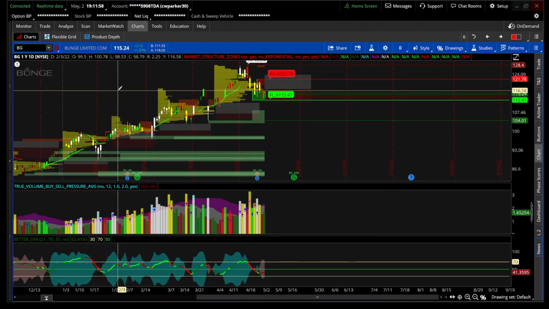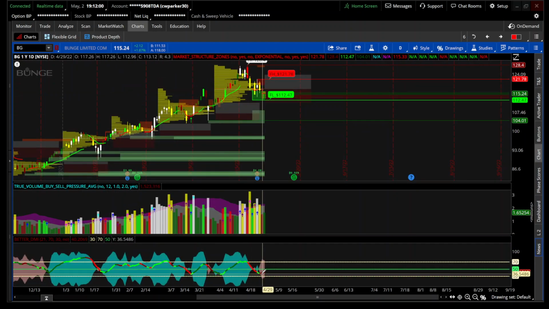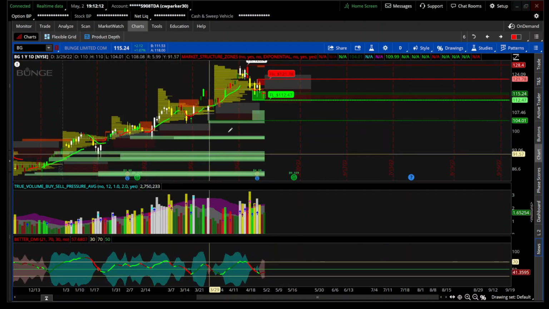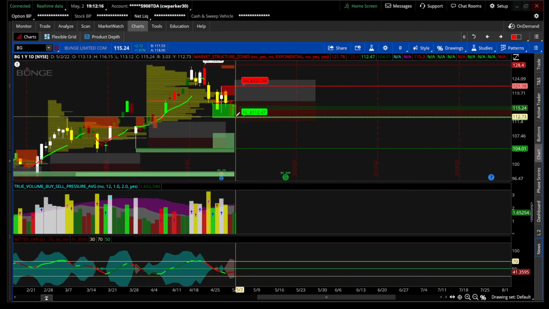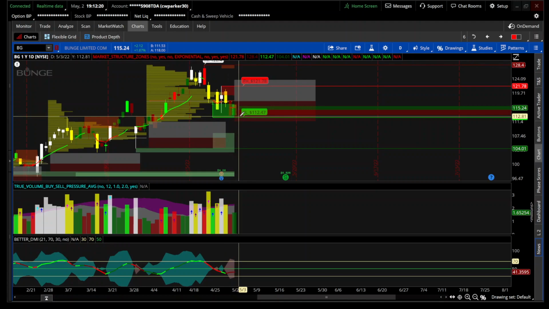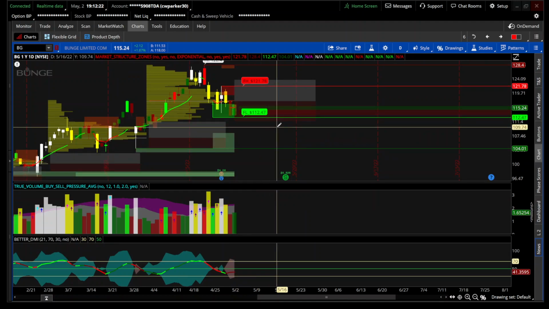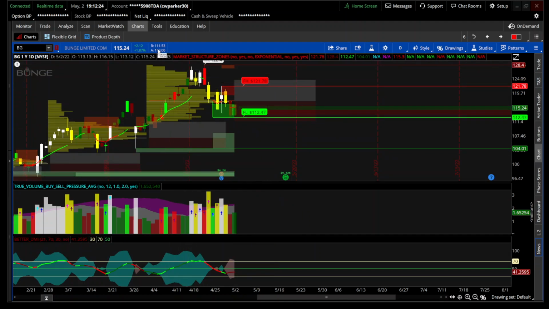And you can see how the trend right here, it's come down, and it actually turned negative, but the trend is kind of weak. So it's in the negative, but the trend is weak. So it can have a move up, and here's the fractal area. The last fractal low is at 112.47. Right now we are at 115.